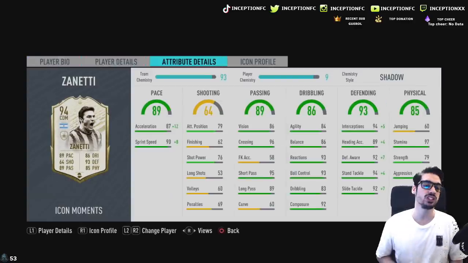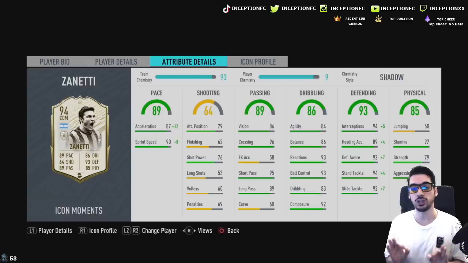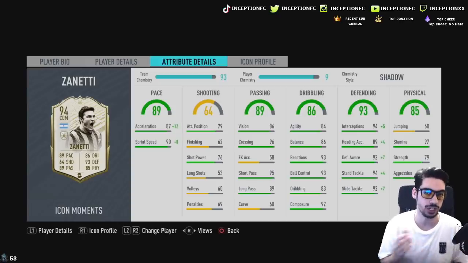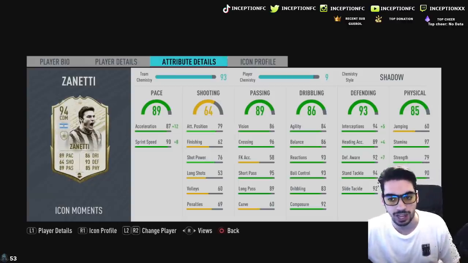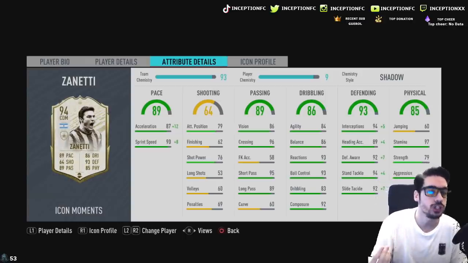In regards to specific stats of the card, he gets a +12 for acceleration, +8 for sprint speed with the shadow card. So with an 87 acceleration, 90 sprint speed, I can tell you guys right off the bat, you could just give him an anchor chemistry style. Because his pace is already so good at 87 and 90, giving him a 92 and a 95 could be already good enough, right? So with that being said, you're looking at physical presence that's kind of already there, but giving him that jumping boost wouldn't hurt anybody, right?